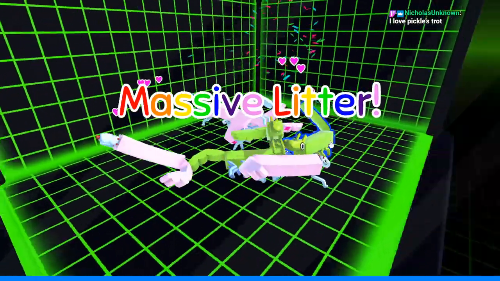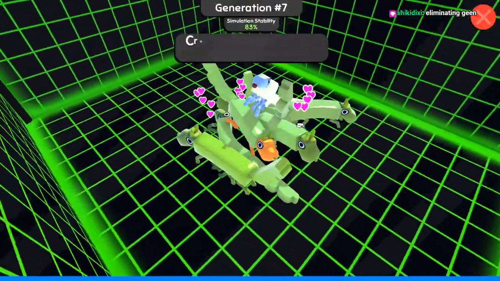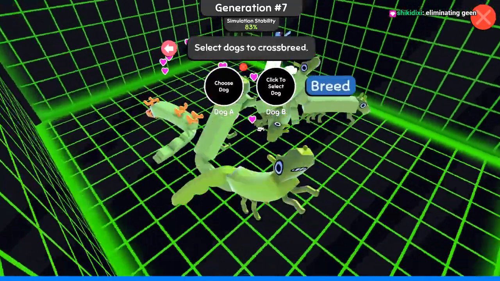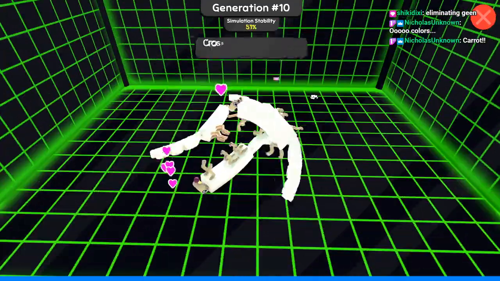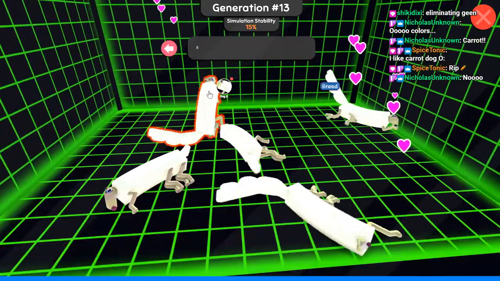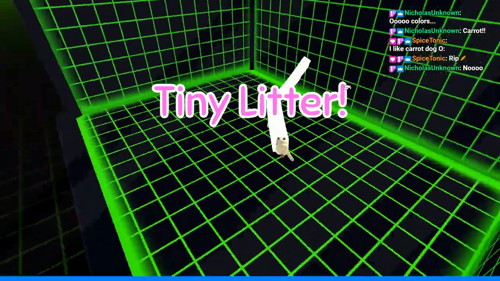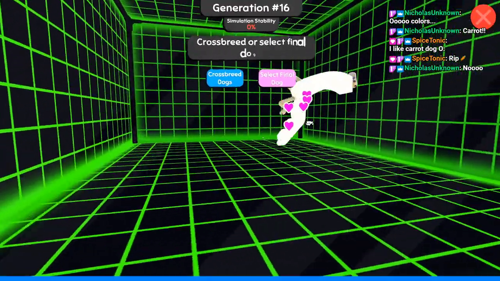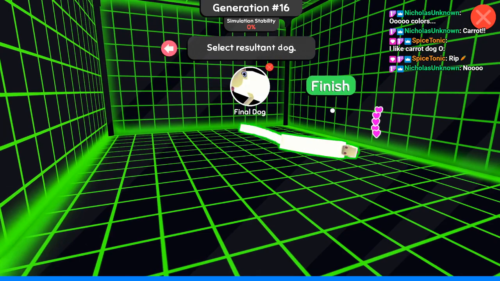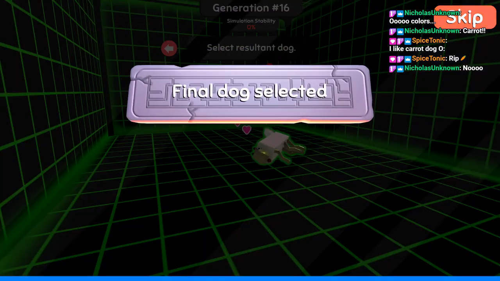Nasty. Another massive litter. Nice. Orange out of nowhere. I like the orange. And breed it with the white one. Ooh, okay. Poor Carrot. What's wrong with this guy? Ooh, I like him. Oh, that settles that. That is our dog. Not bad at all. Whoa. Okay. All right. Flips. I'll take it. Somebody come up with a name for this guy.